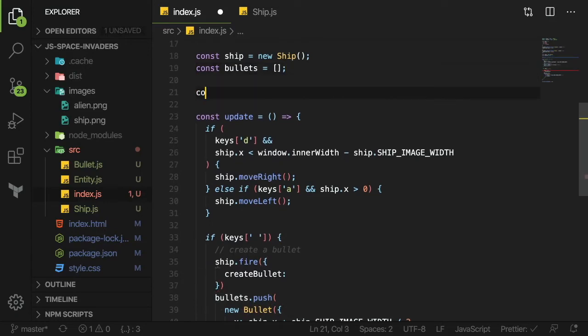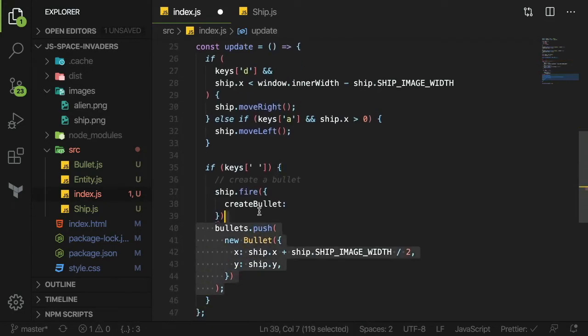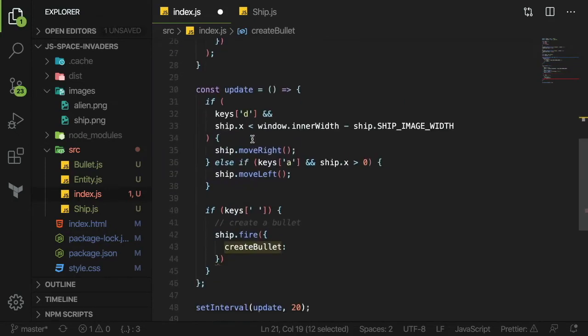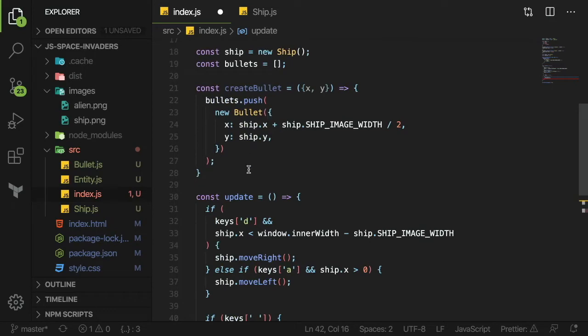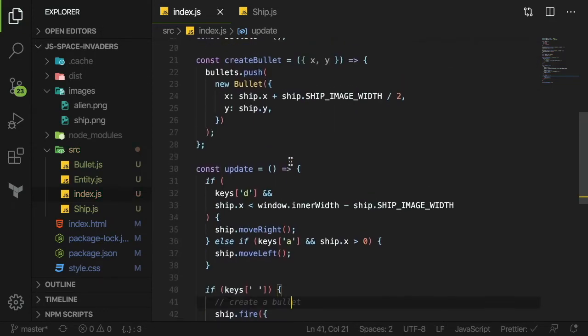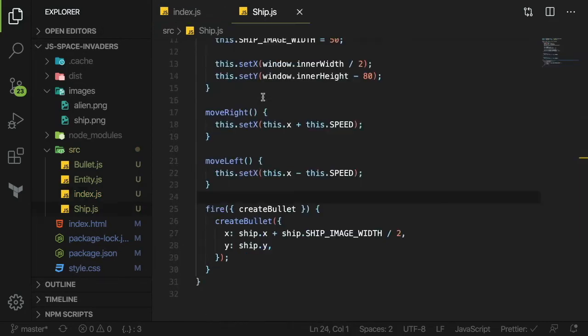So create bullet, we have to declare create bullet, takes in an x and a y, and that is going to basically do this logic here. Are we using this anywhere? We're not. So I could just simply do this. Okay, so the reason I'm doing this is the ship shouldn't really be responsible for grabbing that bullets array and pushing stuff into it, right?